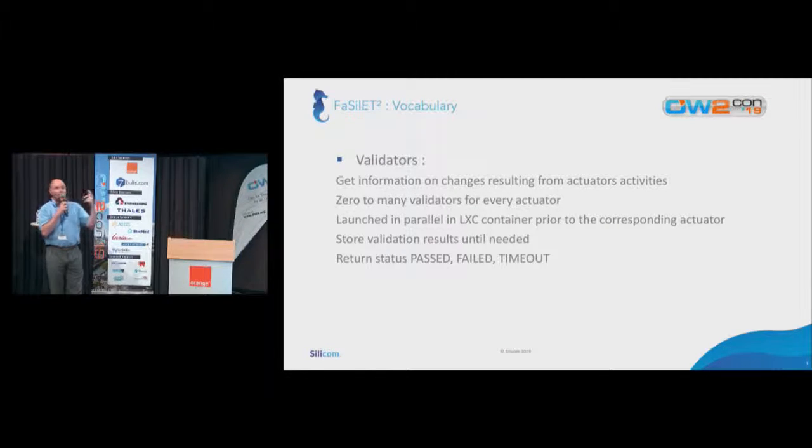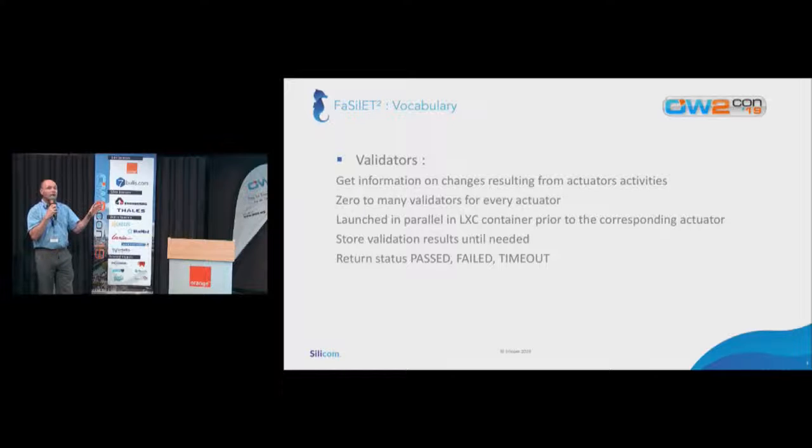The validator is responsible for checking if you have the right log line in the log server, if the database is filled correctly, and so on. We can have 0, if not needed, to many validators per actuator. And they are launched in parallel in LXC containers.